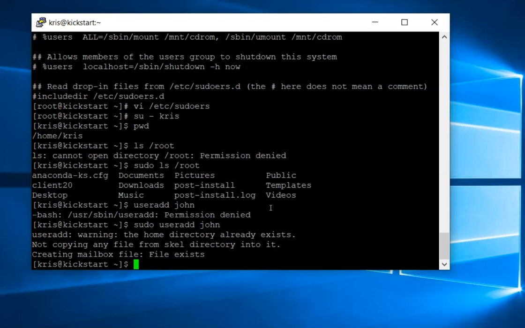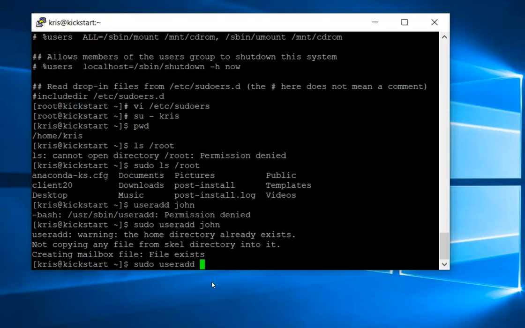Oh, John's account already exists in this system. So let's try a different name. Sudo useradd, what name can I use?